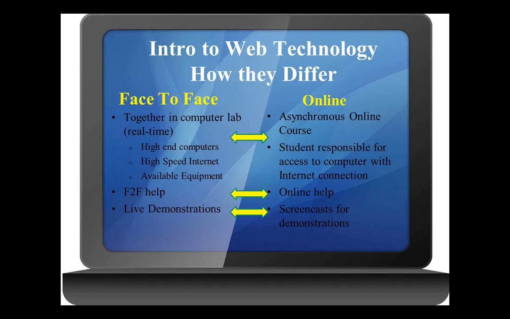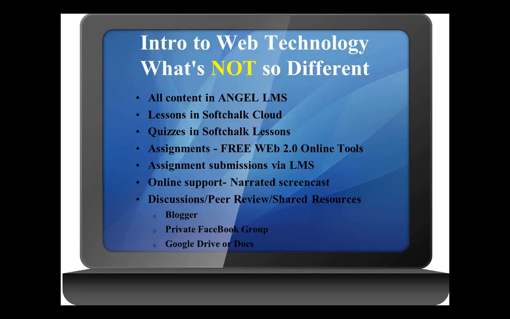So online, I have to make up for the fact that it's asynchronous. My students need to be responsible for having their own access to a computer with a good broadband connection. I have to give them online help as opposed to live face-to-face help. I do have tools such as this GoToMeeting webinar software to be able to conference with them, but for the most part I need to provide online help in a manner that's asynchronous. For the demonstrations of many of the technologies, I use screencasting.